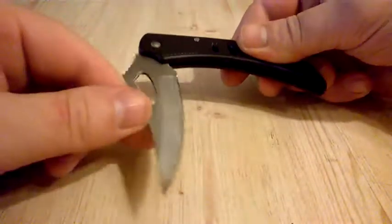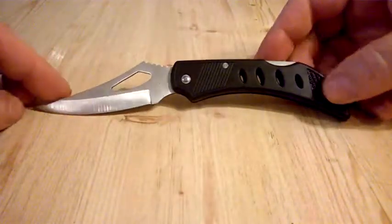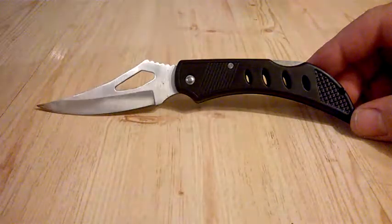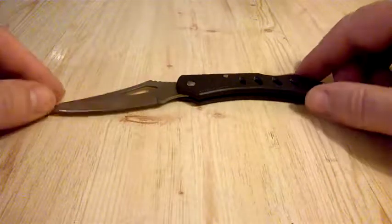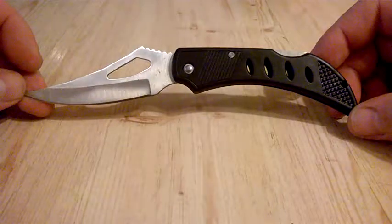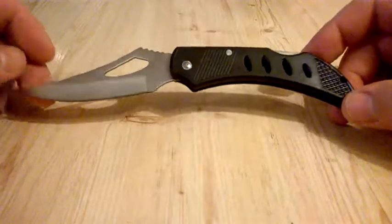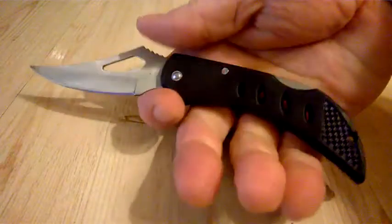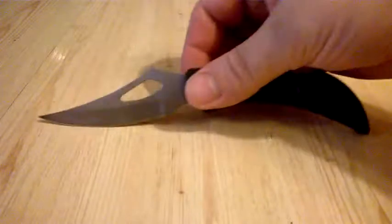Locked back, works reasonably well, and it's actually quite firm. For £2.50 I'm quite impressed with it. I mean, it's not £2.50 Anglo Arms by any means, but it's a little souvenir and that's what I bought it for. It's almost a throwaway knife, frankly, if I didn't have to travel a thousand miles to replace it, which is probably not a very good idea. It'll sit in the collection and be used, I think, because it is quite a nicely designed knife. You can hold it quite nicely, it's comfortable. It's just not very well made, which is a shame.